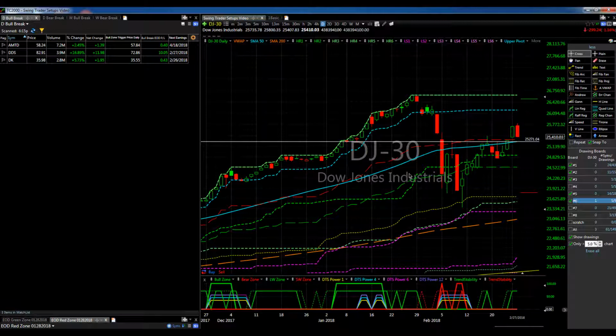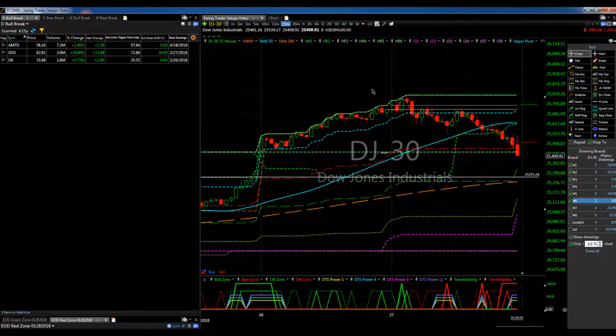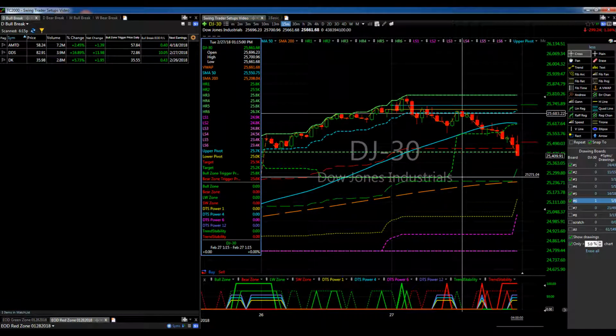On the markets, here's your Dow. Fed Powell spoke before the Senate. They didn't really want to hear him saying probably 4 rate hikes next year. So we got a good pullback after the market chopped around there for a while. Here's your early open this morning, and then we chopped around and then started this sell-off around 1:15.